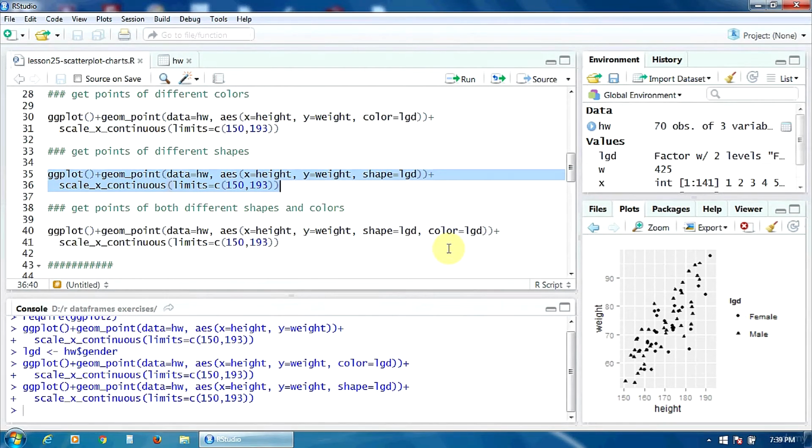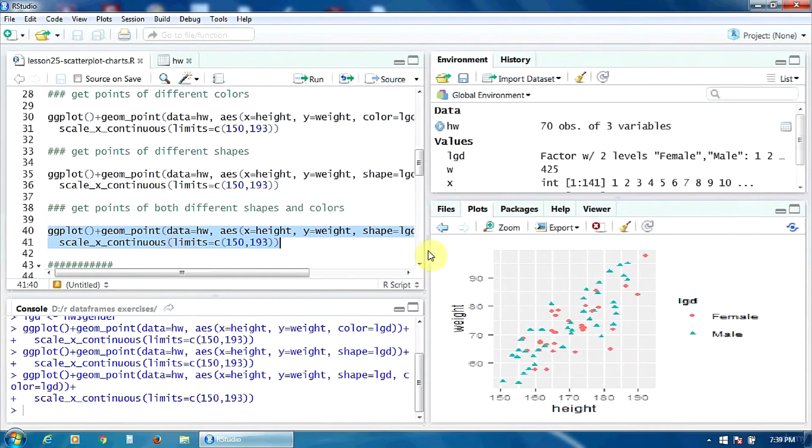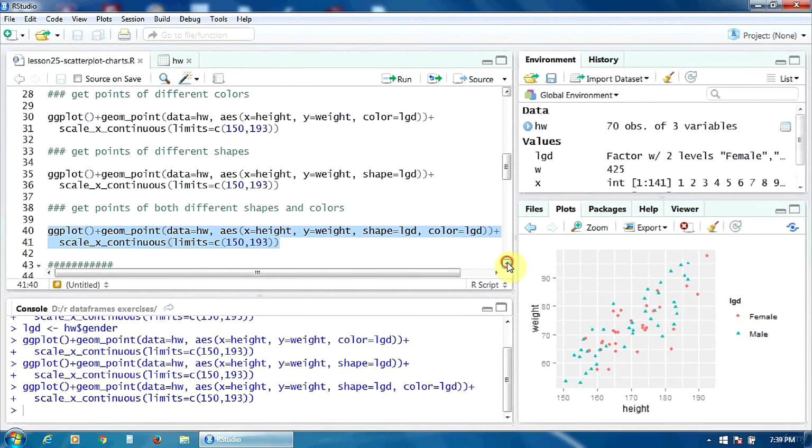So the shape and the color of the dots will be different depending on the gender, the categories of the grouping variable. Let's run this. Okay, so here for the female group we have red dots, while for the male group we have blue triangles.